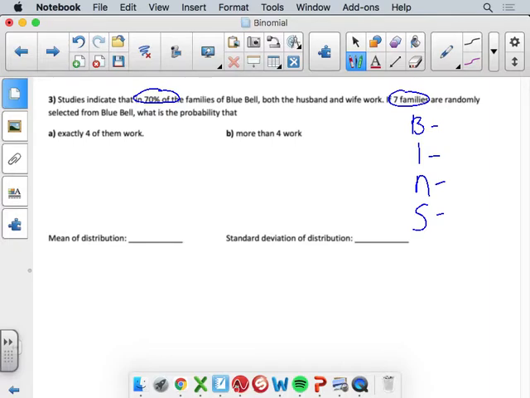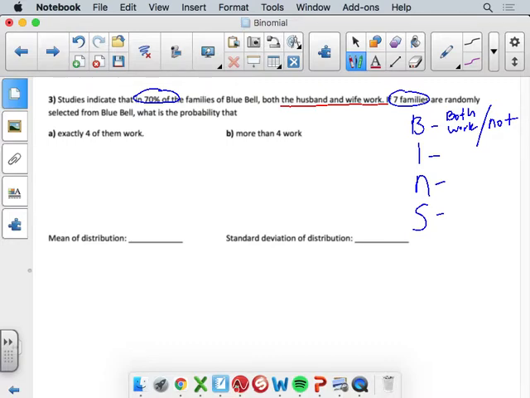So I guess what we're looking for, the event is, do both the husband and wife work? If they both don't work, or if one of them works, that's all grouped into this other pile. So that's our 2 outcomes here. Do both of them work, or not, is the option. So binary is both work, or not. We don't even care about the other outcomes. It's this outcome or else, is what they've indicated to us in the problem.